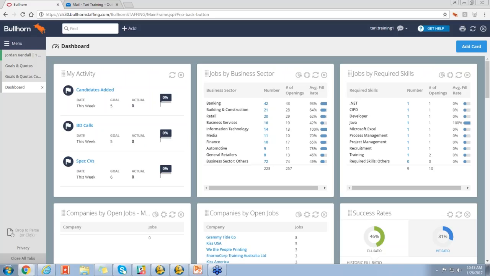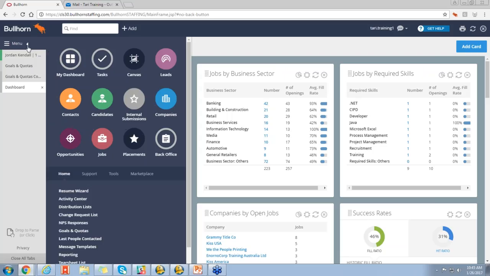Now, as we transition to our next item here, one of the more exciting releases we've had in a while is Bullhorn Canvas. Bullhorn Canvas is our new business intelligence suite that lets us understand and explore virtually every aspect of our business. Whether it's KPIs, our key performance indicators, or business metrics, activity, financials, Bullhorn Canvas enables us to easily visualize and understand data, delivering the insights we need, and also to help us make important business decisions in real time.